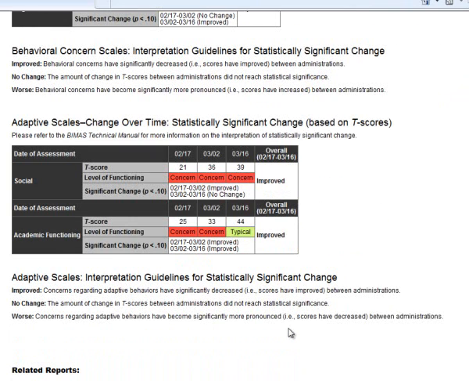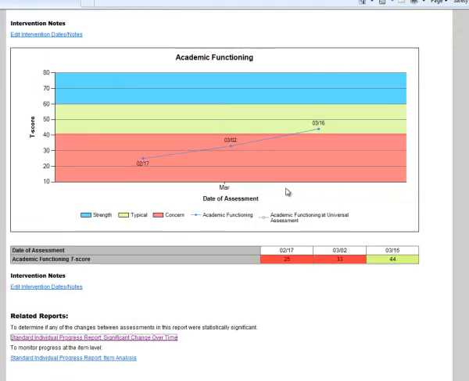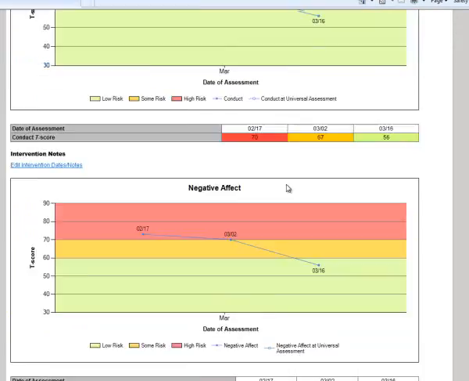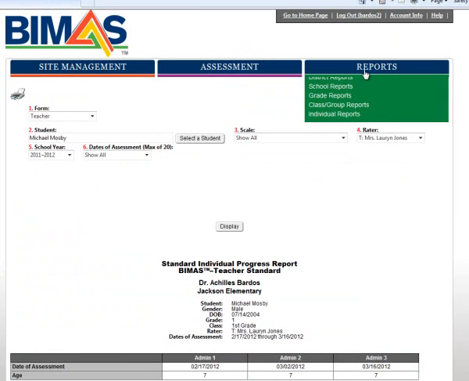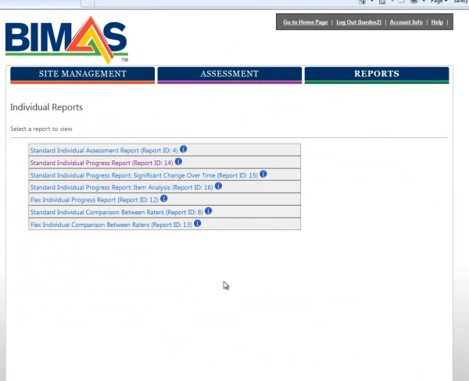I can also generate the same report by returning to the individual reports page and clicking Standard Individual Progress Report Significant Change Over Time Report ID 15.